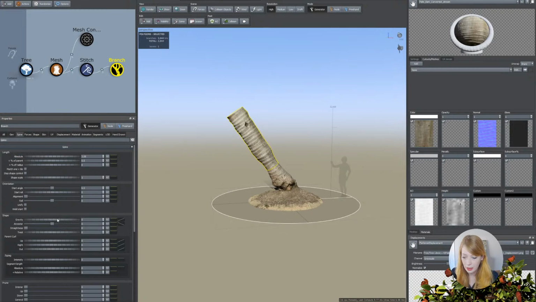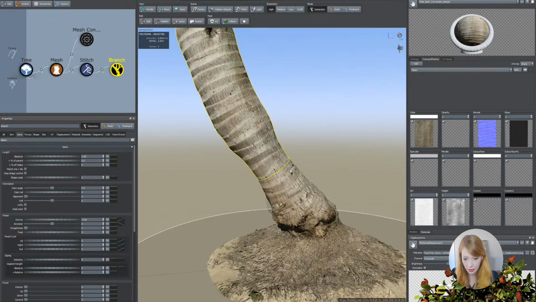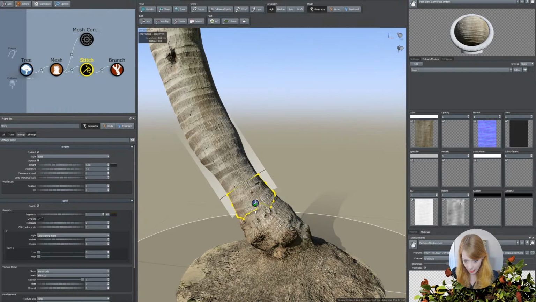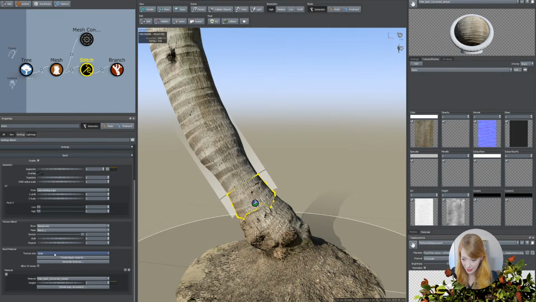We're gonna bend that up. I'm gonna use negative on gravity just to kind of bend it up towards the sky a little bit. And we're gonna shape the sky to make it a little bit more bulbous. Now on the stitch itself, there are some scaling things here you can use. It's taking from the displacement map right now. That's where the bulge came from.